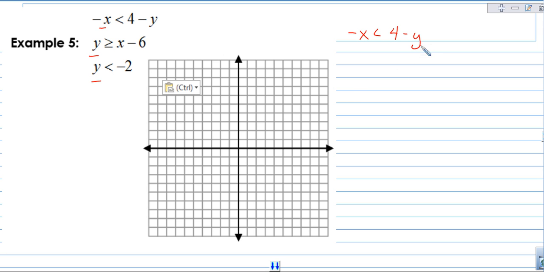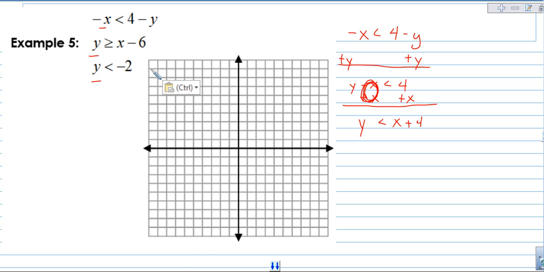So we have y over here, and I want it over here. So I'm actually going to add y to this side because it's a negative, and I don't like to have negative y's. So now I have y minus x is less than 4. And now I'm going to add x to this side and add x to this side because I want to get rid of the negative x, or it's always the opposite when it's on the other side, and you get x plus 4. So now I have my red equation.